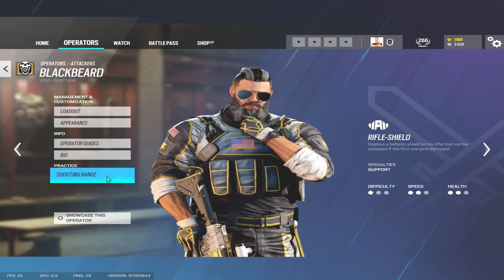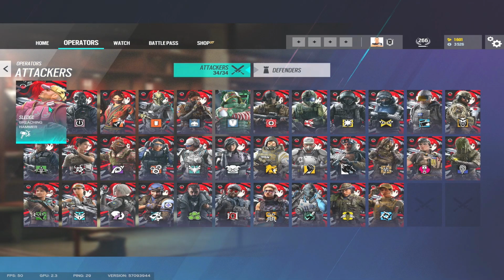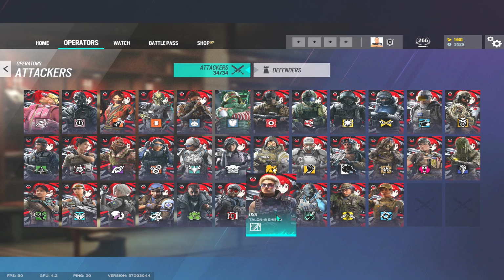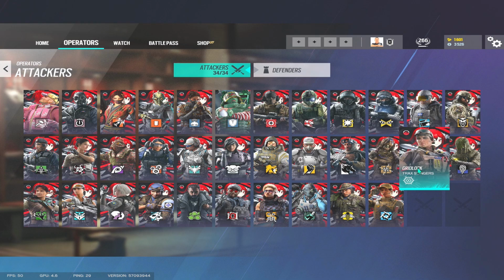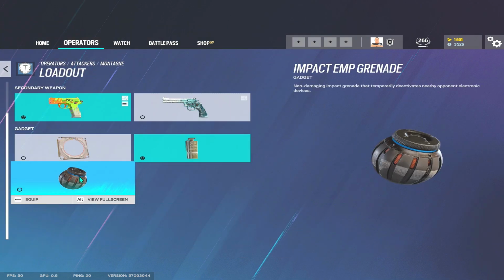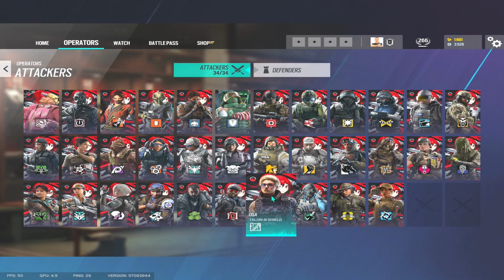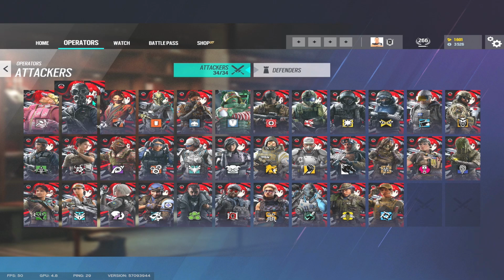So that makes a total of, I think, 8. Let's see if we can count these again. Sledge, Knock, Dokkaebi, Lion, Osa, Blackbeard, Gridlock. I feel like I'm missing one. Oh, and Monty. Monty has it as well. EMPs on Monty. So if you were playing a Monty, there's a good excuse to bring EMPs, but there's a reason we're seeing a rise in Dokkaebi and Osas. There's a reason. One, because they've got good utility, but two, bringing that pocket EMP means if you ban Thatcher, it's not the end of the world.